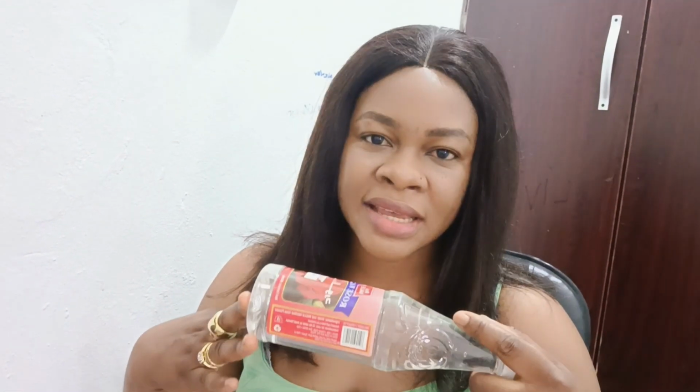Like if you have dry skin, this will help to hydrate your skin, keeping it well moisturized. If you have sensitive skin, good news, it is for all skin types. So adding it into your facial treatment or applying it alone will keep your skin glowing beautifully. I always use it to clean my face early in the morning as I wake up. It keeps my skin looking so fresh, with that lovely glow. So just go ahead and add it little by little.